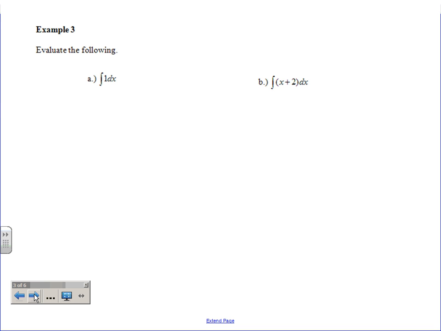Any ideas on A? Yeah, because now how'd you do that? Were you thinking of something that you could take the derivative of and get 1? Well, isn't that an easy way of kind of thinking about it? And it is x, but let's think about why that works. Because what I'm really asking you to integrate is 1x to the 0, right? Isn't that really what I'm asking? That's one way you could write it. It's a really strange way of writing it, but you could.